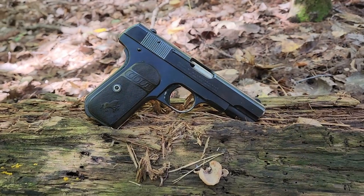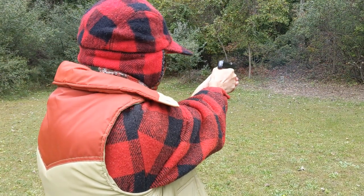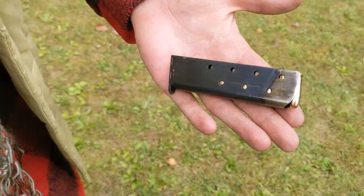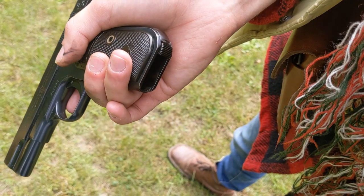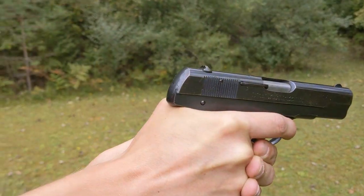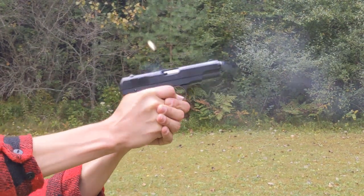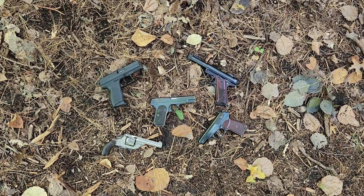This specific handgun was built in 1922 and is the third iteration of the 1903. It is in remarkably good shape for a 100-year-old pistol and still shoots like a dream. The thin profile makes it very comfortable to carry with minimal printing. The pistol's magazine holds 8 rounds of 32 ACP and is ejected with a heel release. The magazine on this specific handgun is pretty cool — you can see where the worker held the mag and dipped it into the bluing solution. The handgun fits into my hands perfectly and shooting the 32 ACP cartridge is very comfortable. My biggest gripe is the grip safety; I'm not a fan of grip safeties generally, but I'll give this handgun a pass because everything else is so solid.